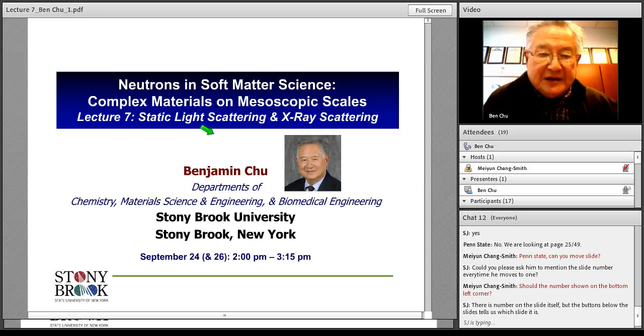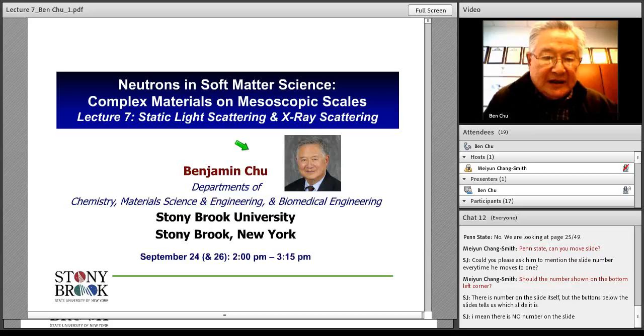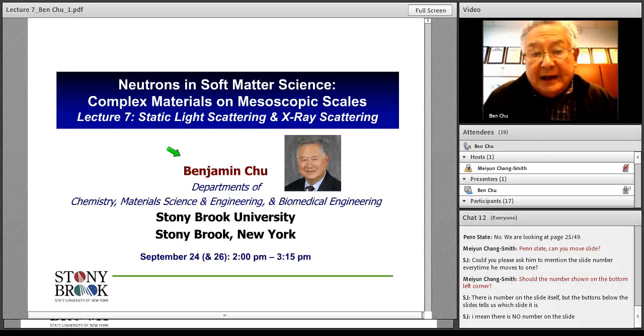Now these are solutions of particles, but to go a little bit further, suppose you have complex fluids. Then in complex fluids, you don't even have to talk about solutions. You're talking about fluctuations of the local polarizability of the system. So in a sense, if we have a pure liquid, the liquid would scatter the light due to local density fluctuations. And if you have a solution, because of the difference in the refractive index of the solute and the solvent, the concentration fluctuations will dominate.